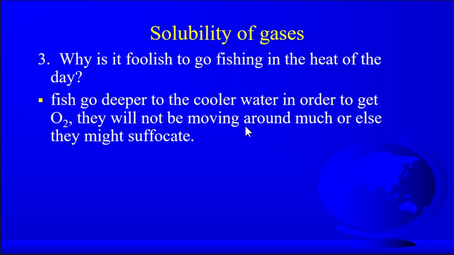Not enough oxygen. The fish are going to have to go deeper. Now, can you cast well, Matthew? Because if you're a good caster, then you can go under where tree limbs are. Yeah, because there the water will be cooler under the shadow. So you could get away with going fishing during the heat of the day as long as you don't mind casting into the shore near where trees are overhanging.